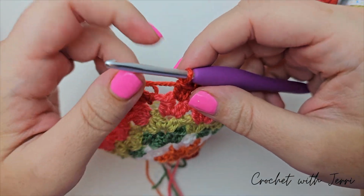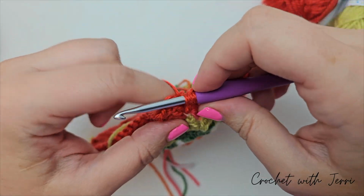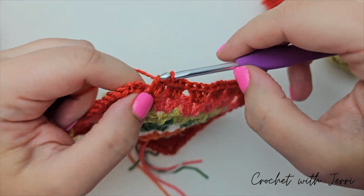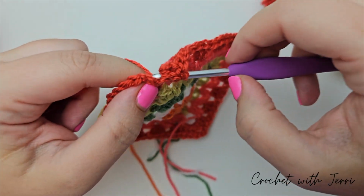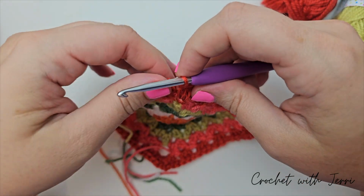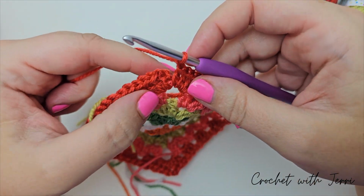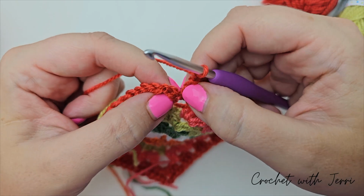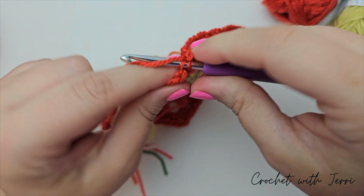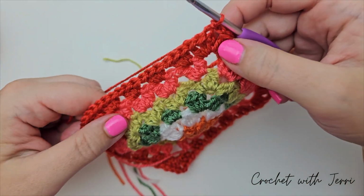So last corner of round 6, we want to do 3 trebles into the corner space. There's 1, 2 and 3. You then want to do 2 chains, 1 and 2, and finish off with a slip stitch into the 3rd chain. So we've got 1, 2 and 3 chains, go into your 3rd, pull up a loop, pull it through the loop that's on your hook. You can now fasten off your brick red.